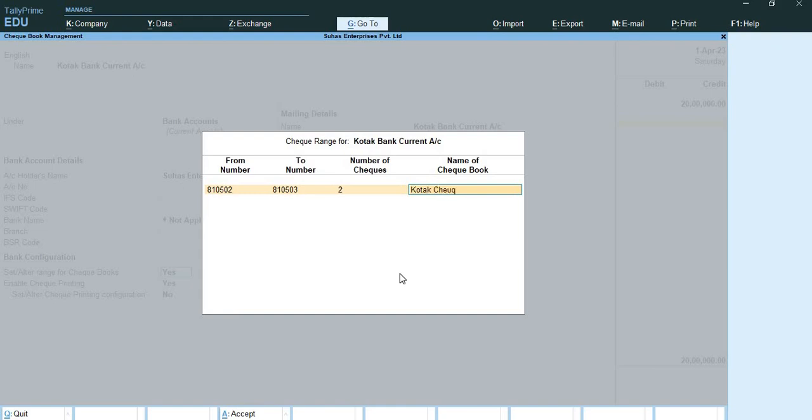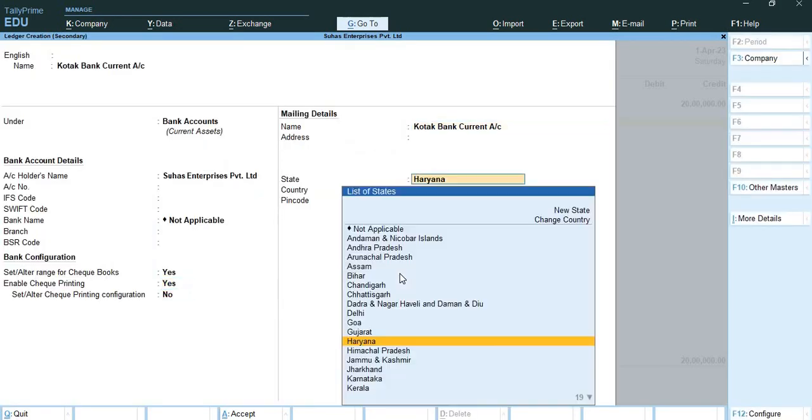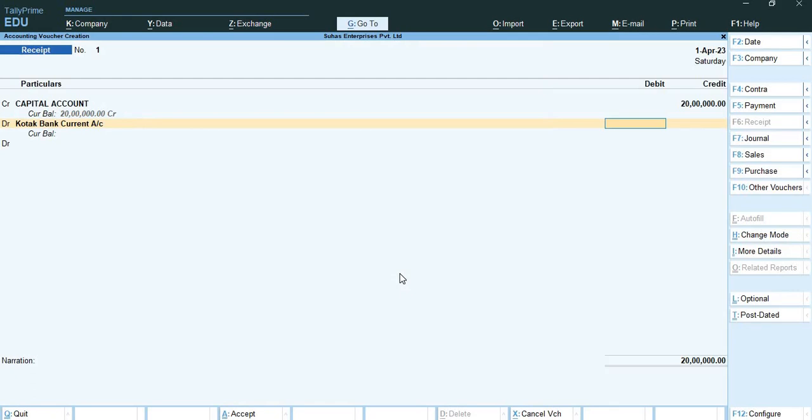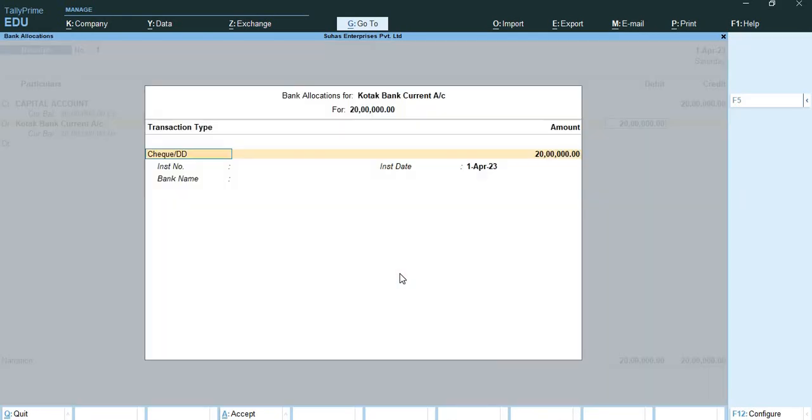Total checkbook number 1. So here I'm going to debit 20 lakh. Instrument number will be 810502.